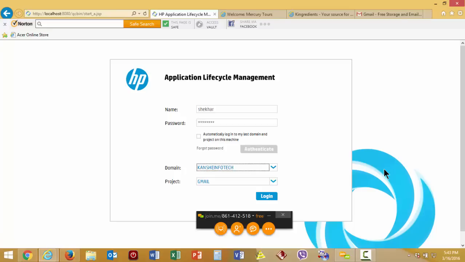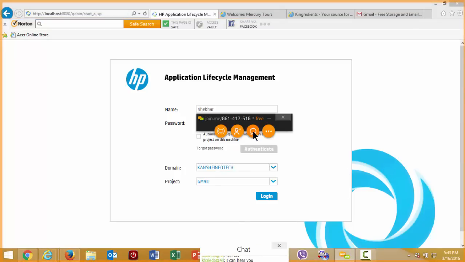In the same way, you can all come up with requirements, and the other testers can write the test cases. Nick can also write test cases, and Nixon can also write test cases, and Khalid can also write. So try to work on the same project, but I need different time slots for all of you. You can't all work at the same time because it's only one machine. So I need all of you to send me your convenient times, and I hope all of you can hear me.